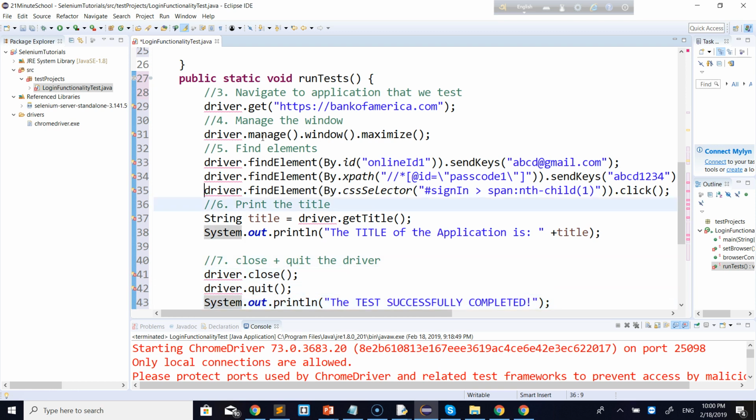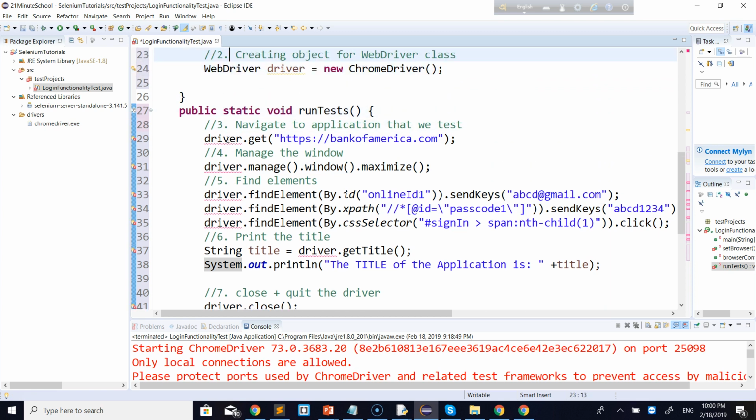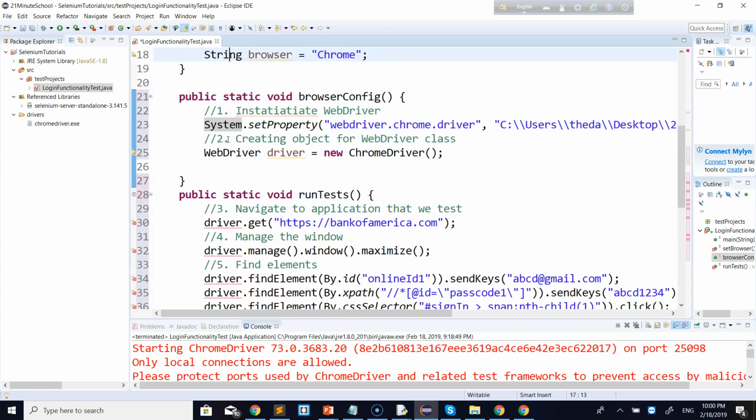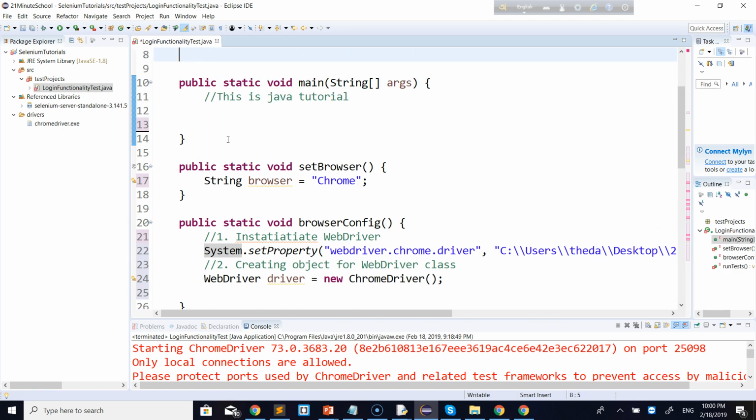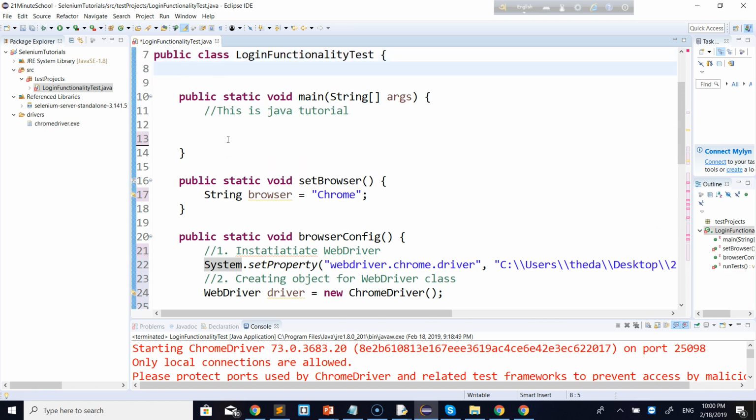Now you can see this driver is not accessible because this has now become a local variable. Okay, so to get access, we have to set them as global. So how can I set it global?